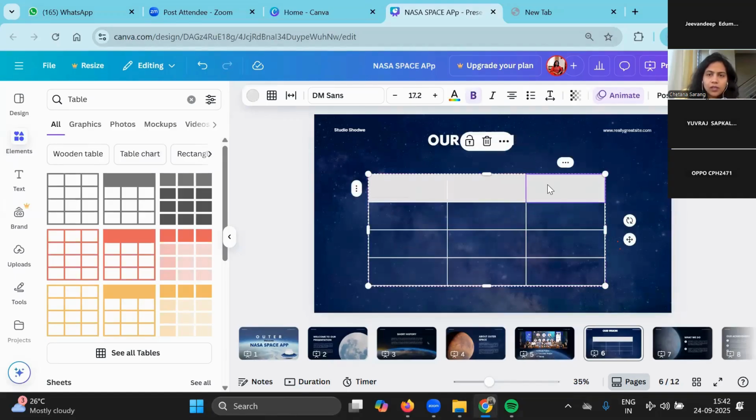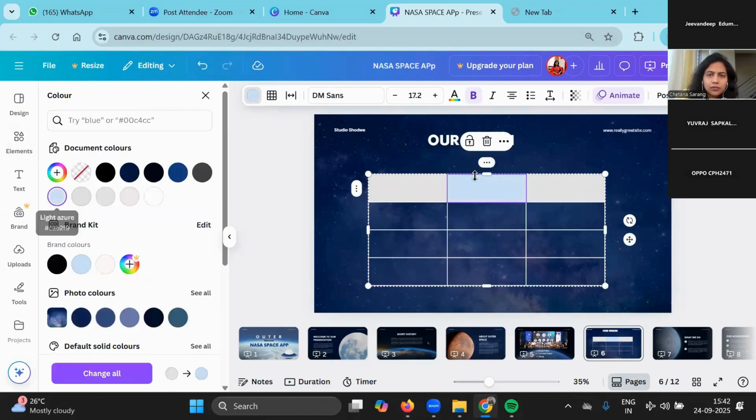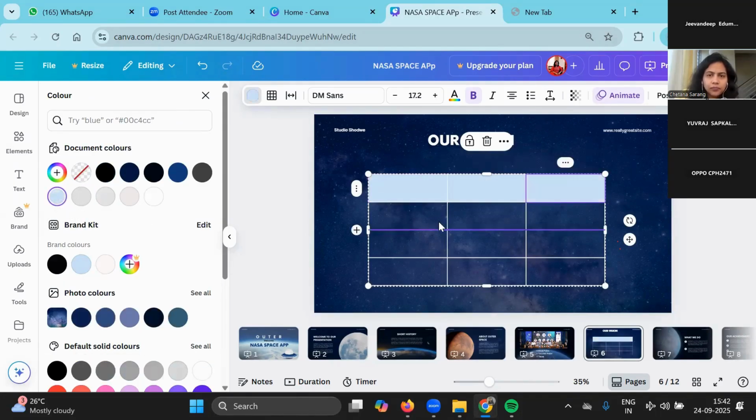You can always change the color of the table. You can see if I click this, it will change the color. I click on this box, change the color of the table. And we can write inside this table. Serial number, details, something, whatever you come up with.